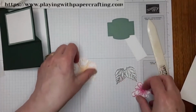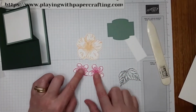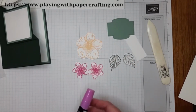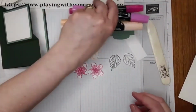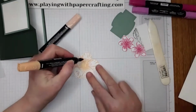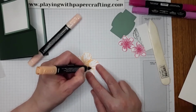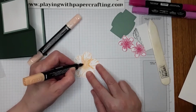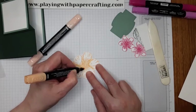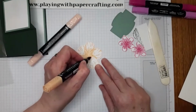Okay, now before we put these on, this is a hibiscus flower, and I've stamped that in pale papaya. These are, I think, plumeria, and I've done those in the polished pink. And then these are just a couple of leaves that I've stamped in the evening evergreen. So I've got the polished pink and the pale papaya Stampin' Blends. So I'll start with this one, and I'm just going to add a little bit of extra emphasis with the dark and light. So I'm starting with dark, and I'm not going to add a ton, probably not as much as I did on the original because of time, and I know this is not something you probably want to watch me do.